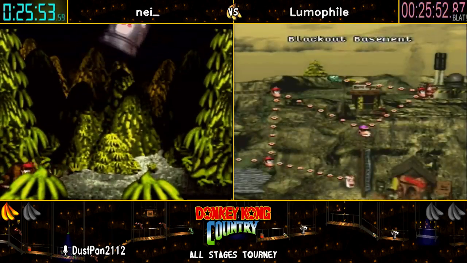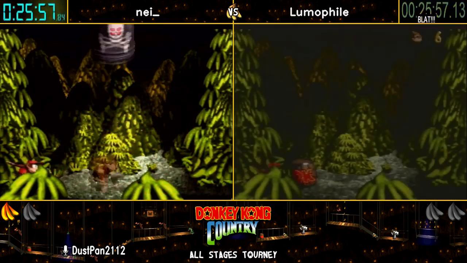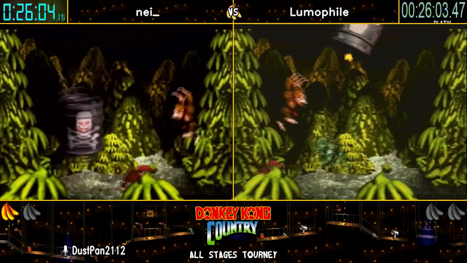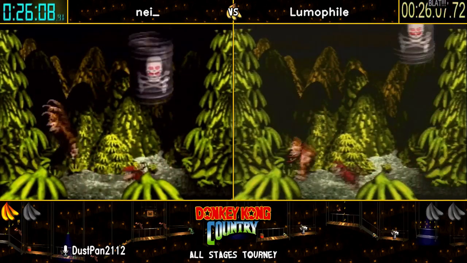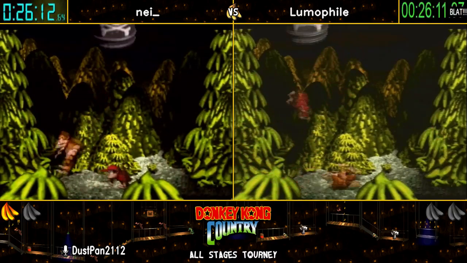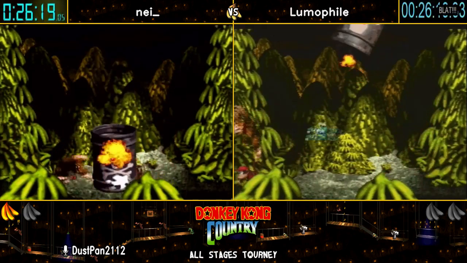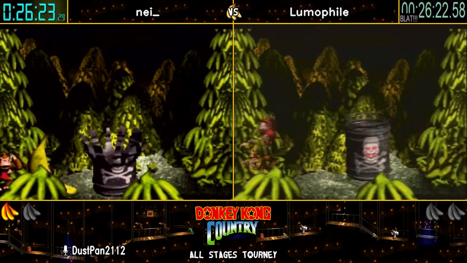Lumo finally finished with Blackout Basement here, going into Boss Drum as Nay is just finishing up on the last cycle. Second to last cycle, I should say. To give a quick little shout out to Speed Gaming here for making such a really easy to use interface for our commentators to adjust the on-the-fly broadcasting stuff here. Good job, guys. Thank you very much.